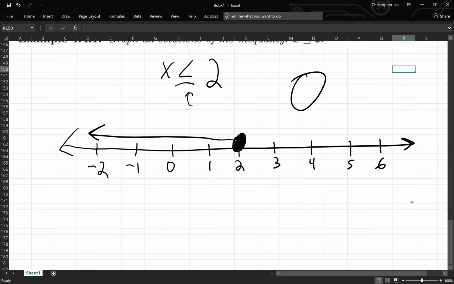But it's never going to be open, right? It can be, depending on the question. So as an example, these symbols would be closed. These symbols would be open. Right? Yep.